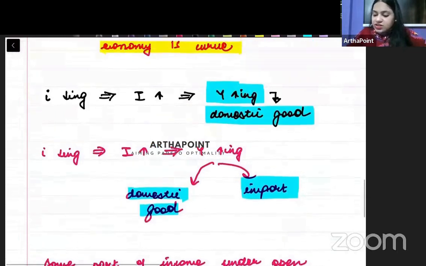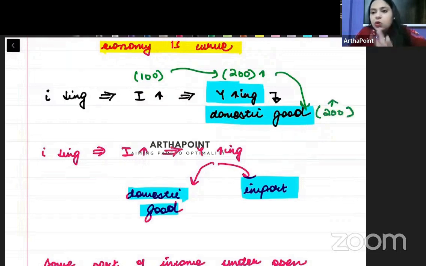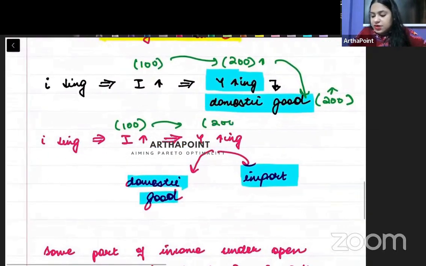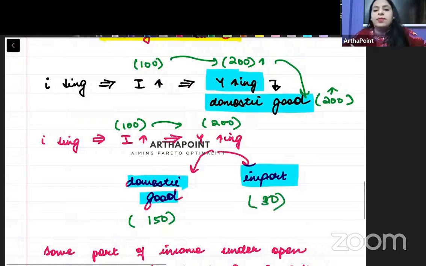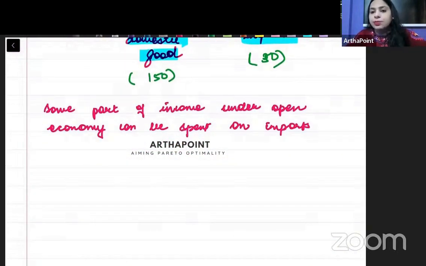सो इट्स लाइक दिस. आज तक अगर इन्वेस्टमेंट जब 100 रुपीज से बढ़ती थी, से इनकम 200 से बढ़ती थी, तो इनकम सीधा डोमेस्टिक गुड्स की कंजम्पशन को 200 से बढ़ा रही थी, बिकॉज यू वर इन अ क्लोज्ड इकोनॉमी. नाउ व्हेन इन्वेस्टमेंट इंक्रीजेस बाय 100, इनकम तो अभी भी 200 से बढ़ेगी, बट सपोज डोमेस्टिक गुड्स 150 से बढ़ेंगे और इंपोर्ट्स 50 से. 150 रुपीज आप डोमेस्टिक गुड्स पे खर्च कर रहे हो और इंपोर्ट्स पे 50. सो नाउ यू आर स्पेंडिंग सम पार्ट ऑफ योर इनकम ऑन द इंपोर्ट्स ना. वही तो मार्जिनल प्रोपेंसिटी टू इंपोर्ट बता रहा है कि हाउ मच यू विल स्पेंड ऑन इंपोर्ट्स, राइट?